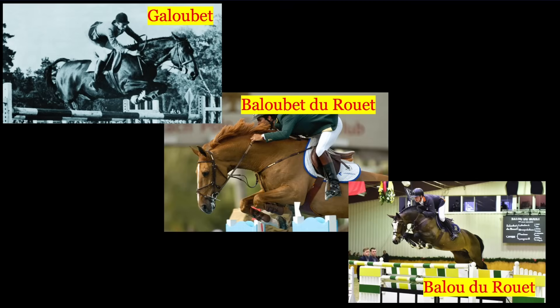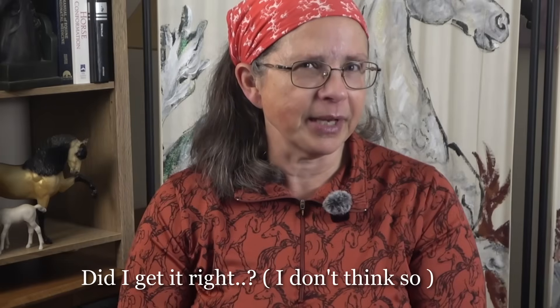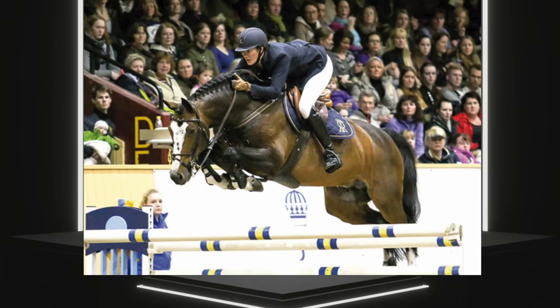While jumping is one of the most inheritable traits, we will see that there's a lot of nuance behind what makes a good jumper today. If Baloubet du Rouet was Galoubet's best jumping son, Balou du Rouet was Baloubet du Rouet's best stallion son. Balou du Rouet started out in the young horse classes where he dominated, was judged to have near-ideal jumping form and excellent scope, eventually competed up to 1m50, but soon retired to stud where he became very popular very quickly, bred, owned, and managed by Paul Chocomoli.